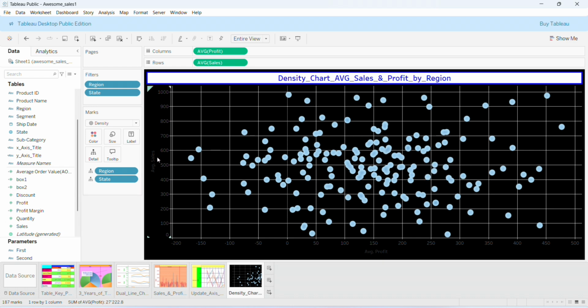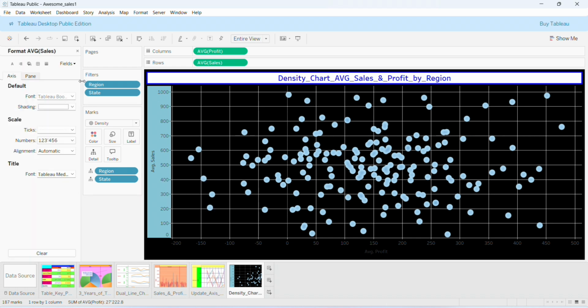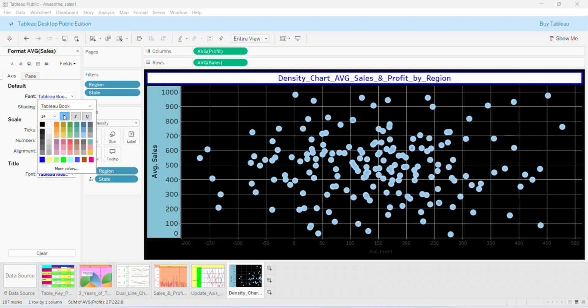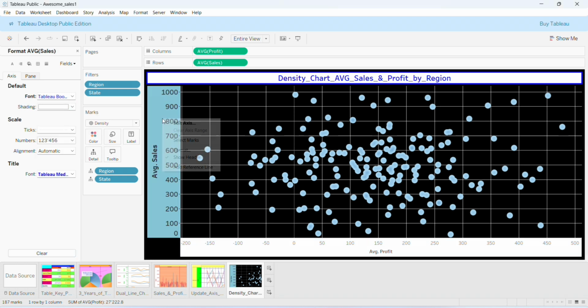Let's format also the axis, or else we don't see enough. So let's get that also in blue. Let's make it a little bigger. We're going to leave that part in white. And here same thing, we're going to shade that in white. Okay, I have to go back, format.